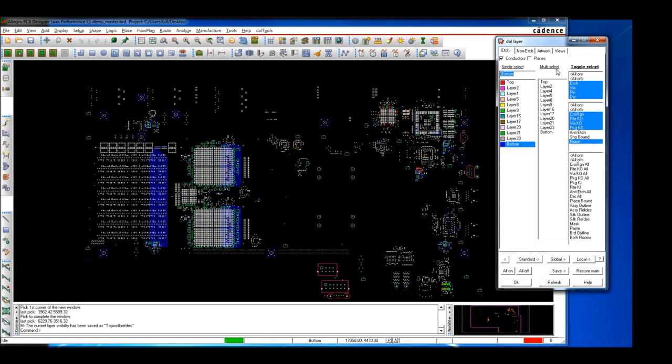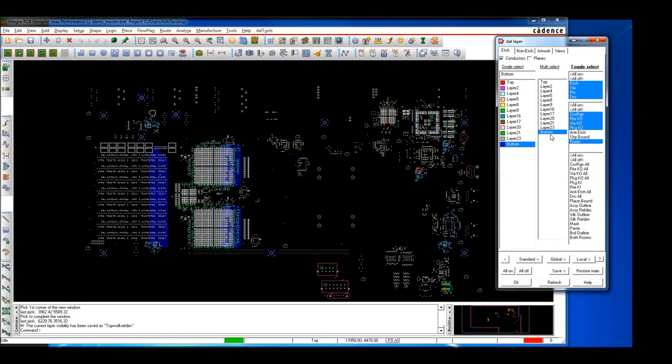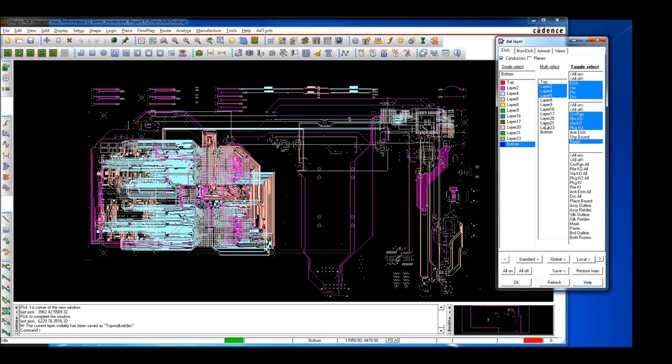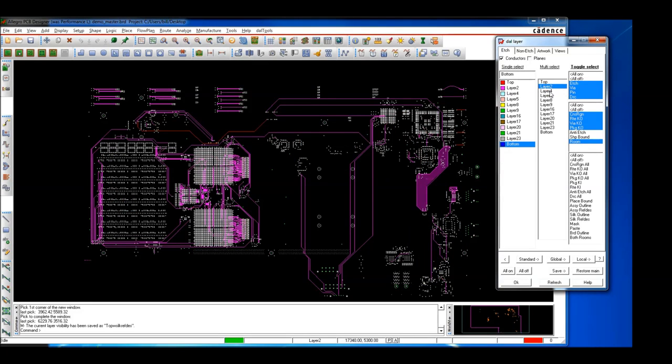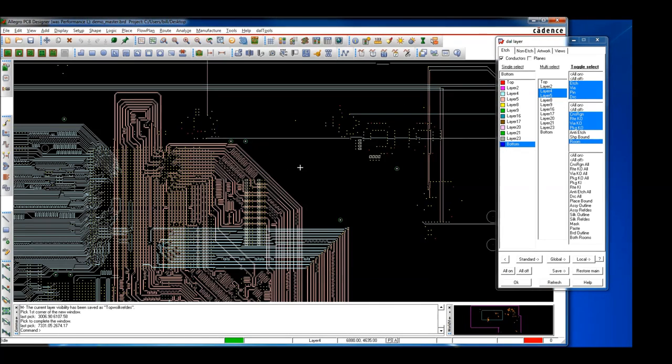The multi-select layer allows the user to select as many layers from each included group they want to display at once. So I can select top, or I can select bottom, or I can select layer 2, 3, 4, and 5 and see all the routing that's present on those layers. In this board, layer 4 and 5 are a set of pairs where we trade via layers, so that's an interesting set of layers to look at together.